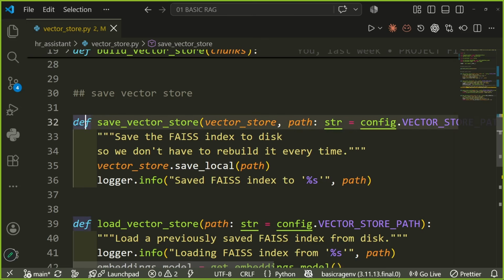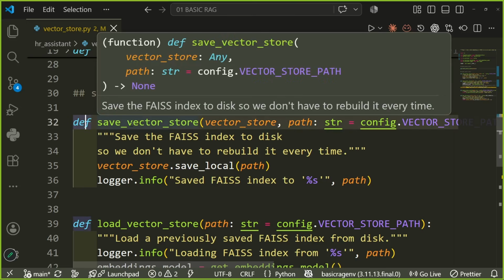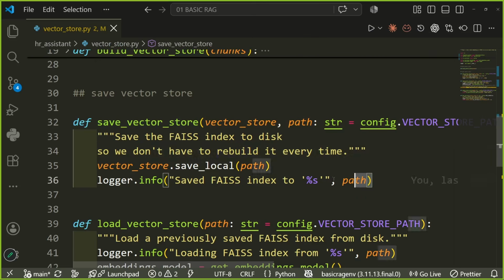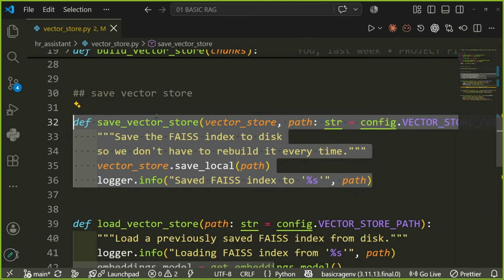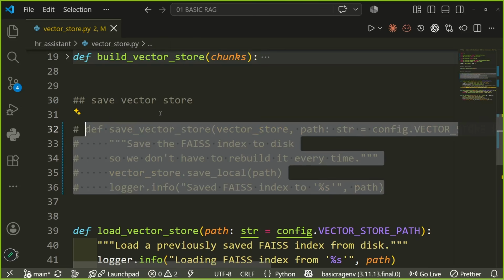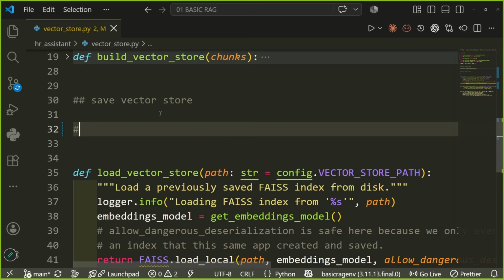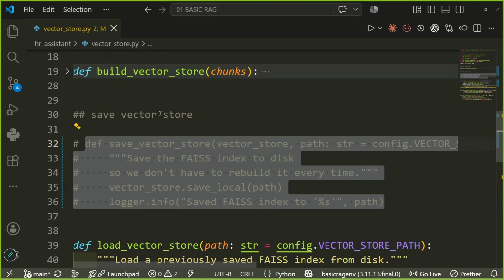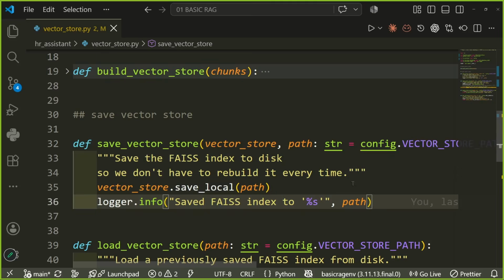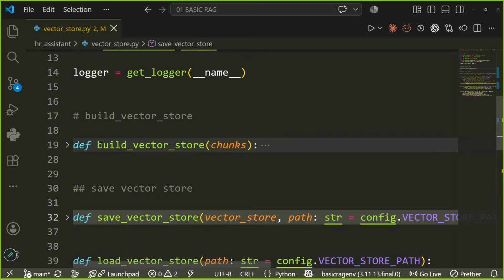We don't have to save the vector store because it will be automatically saved to the cloud. So this function we are going to remove it. We are going to comment this out, or we are literally going to remove it. But for now, let it be. I will remove it. Let it be. We are just going through the functions.